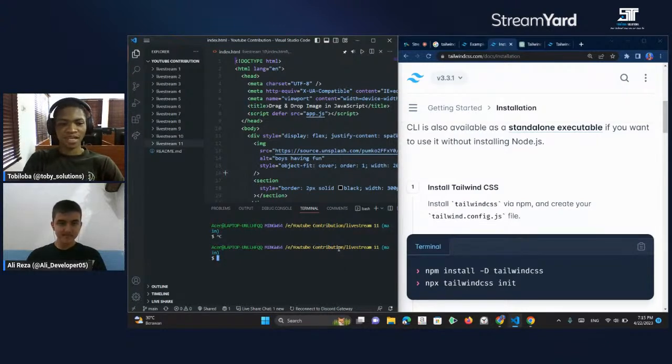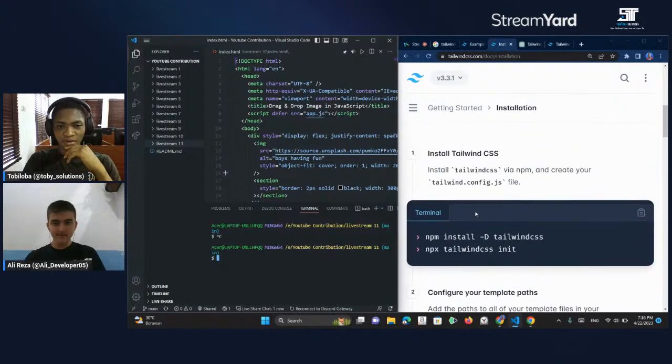Now I'm going to start with the first step, which is to install Tailwind CSS. There's a minimalistic init you can do to get Tailwind CSS into your HTML and CSS. You generate one tailwind.config.js file that you can work with to add your own custom styles and all those things. Give me a minute, let me navigate to it.